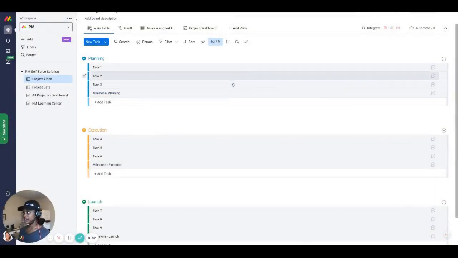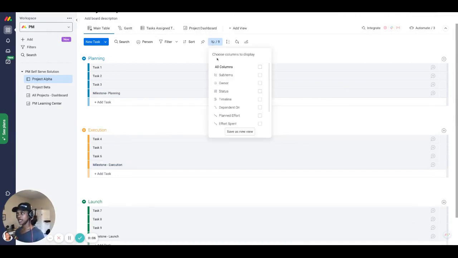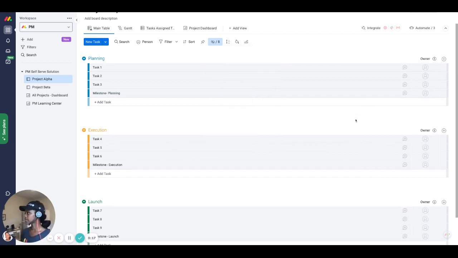Once you've customized your tasks, then you're ready to start inputting data about them. So that's a good time to come and unhide some of these columns. I'd recommend maybe doing them one at a time as you get used to the lay of the land here. You can do a couple of them if you're feeling it. So I'll click owner here. And in this case, for the sake of the demo, I will add a couple of people in here.